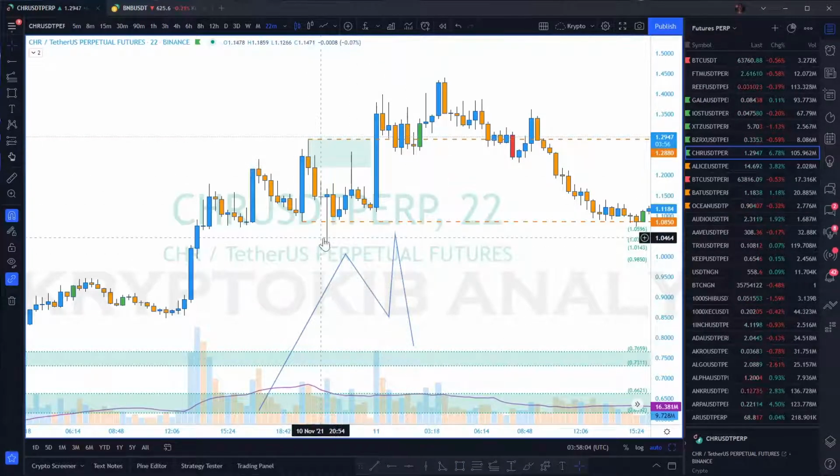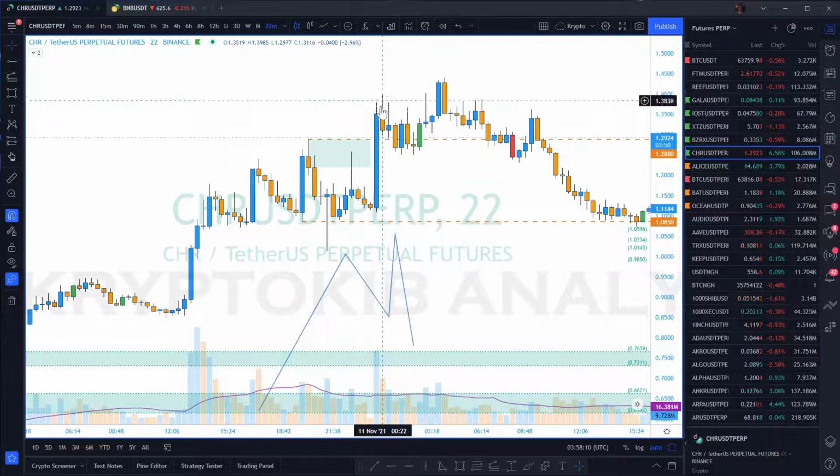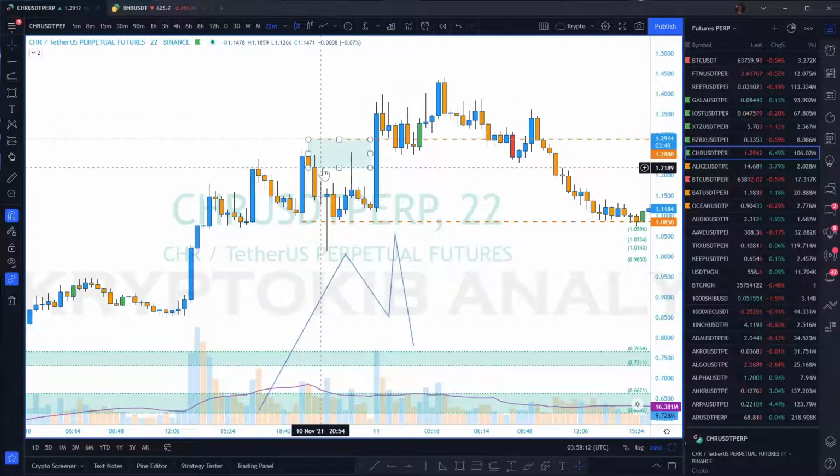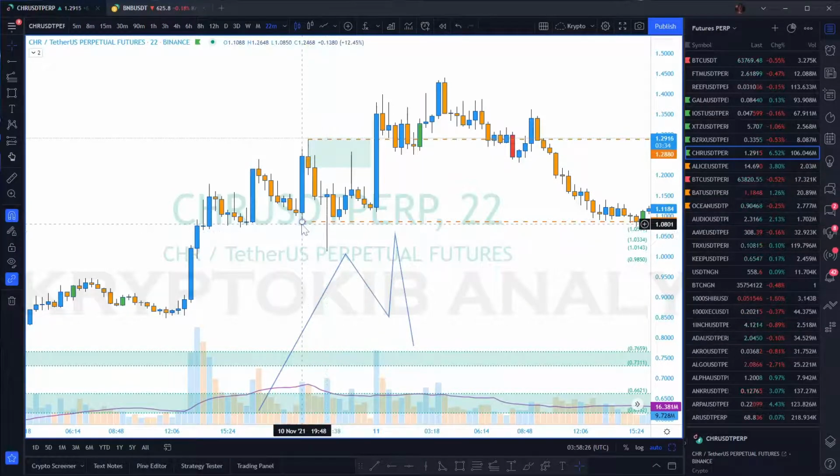And what did we see? This wick showed us that the market has hunted these lows, which means price is likely to go higher. But going higher doesn't mean that we do not have a supply here. We have a valid supply here. But then you just want to be careful because price has not shown you that it is seriously ready to go down by closing below these lows. It has raided the stops here, so it's likely to go up.